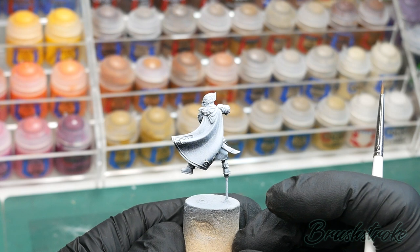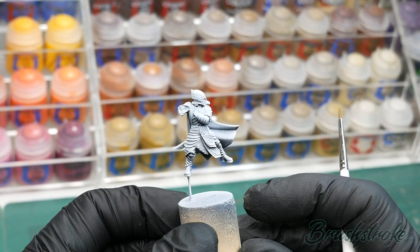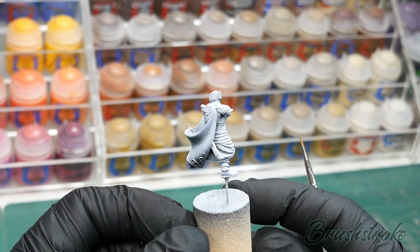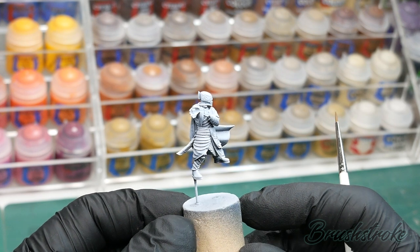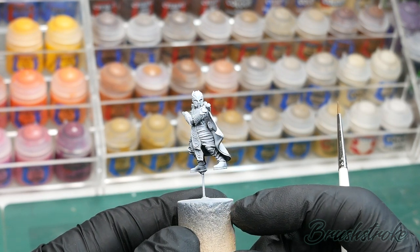Now the first thing you're going to notice is I'm going to be painting this as sub-assemblies. There's a couple of reasons for that. The first one is it makes it easier for me to show you what's happening on camera. And the second thing is it means that I can paint in details which would be difficult to get to or obscured if it was fully assembled.